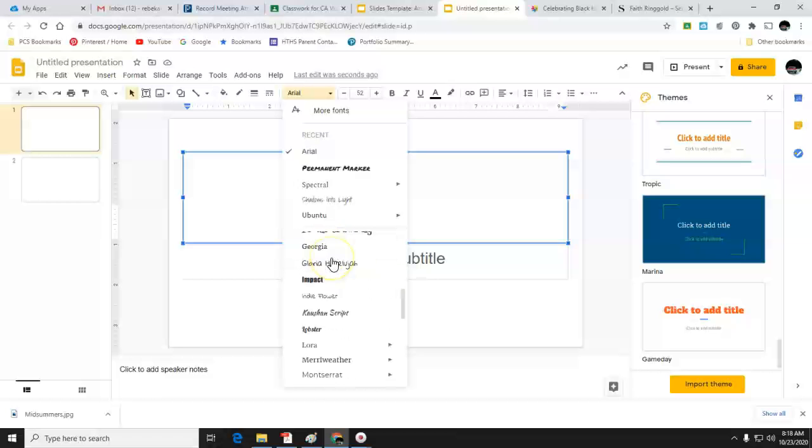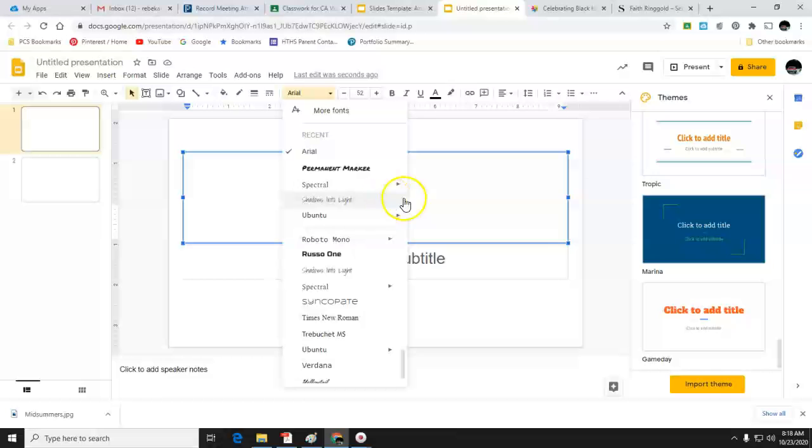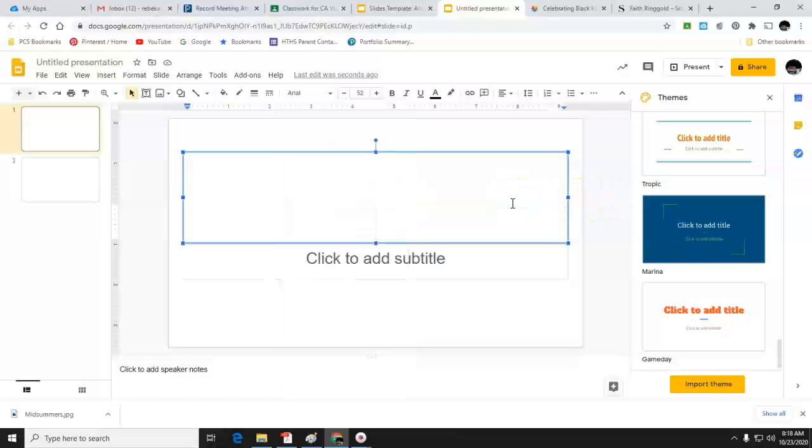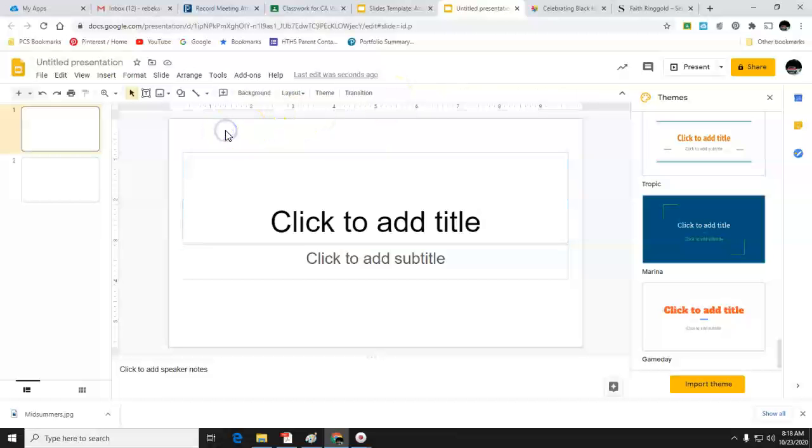All of these fancy fonts are good for graphic design kind of projects, but they are not necessarily good for your presentations. And keep your fonts readable. Make sure you have your contrast going. If you want to have a title, you can make it bold, and that way it will really stand out. So that's just some extra add-on information about presentations.